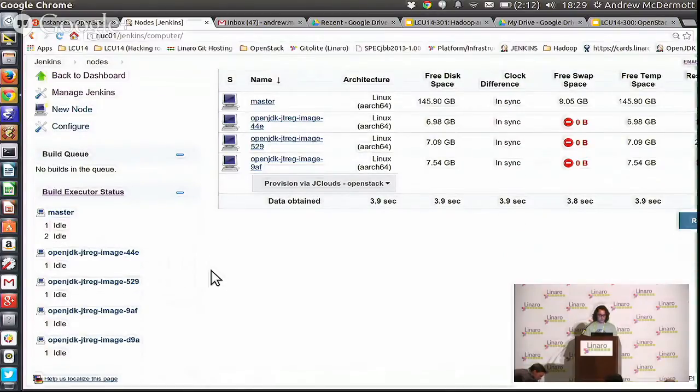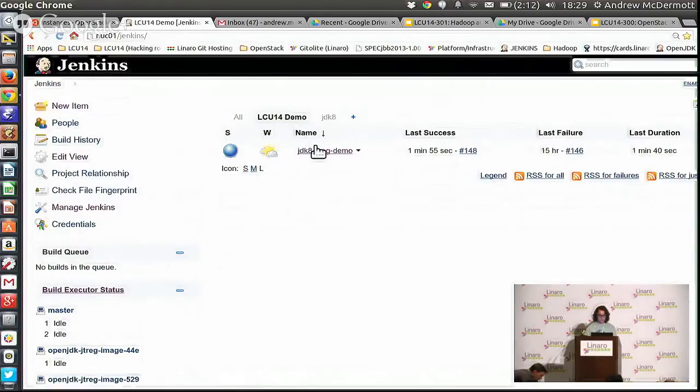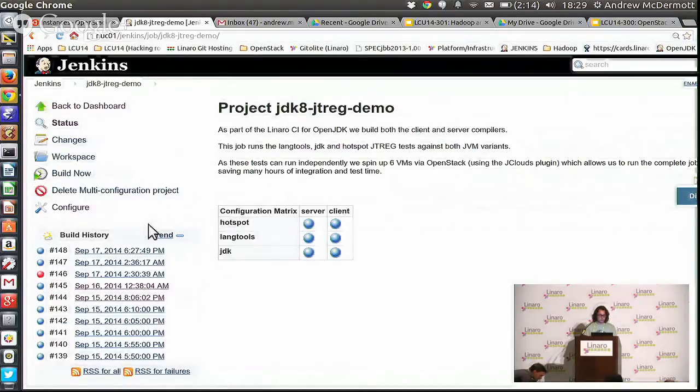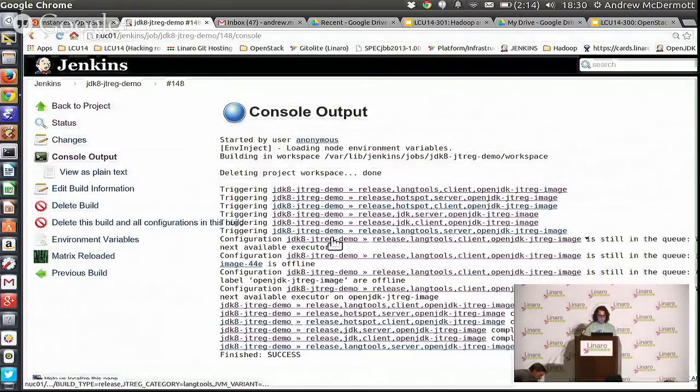So those tests, I think, are now completed. I mean, they really are a subset, and some of the configurations there are probably only running one test. So if we go back to our dashboard, right, we can see the last duration was 1 minute 40 seconds. And perhaps if we look at one of the jobs in particular, say this one, we look at the console output. Okay.